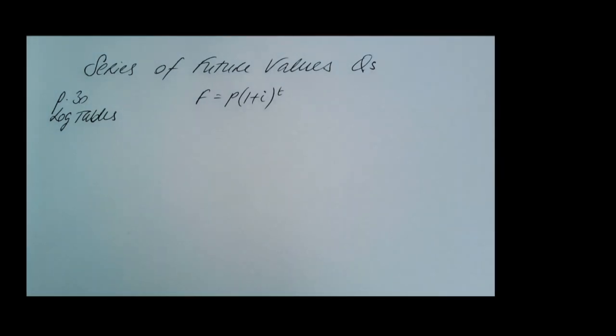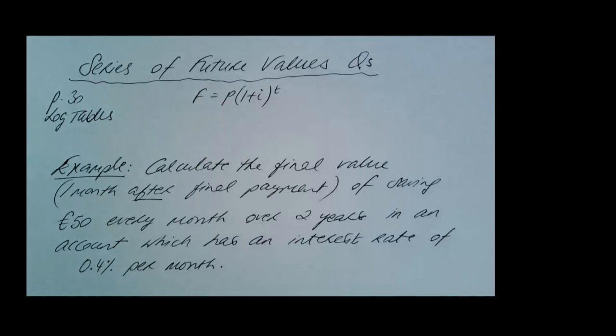What we're going to look at now are questions that involve not just one investment, but a regular installment of investments. So not that you're just maybe putting 1,000 euros in an account and leaving it there for 5 years, but perhaps you are doing a monthly saving of 50 euros over a 5-year period, but you are investing 50 euros every single month. Okay, so take a look at this example.